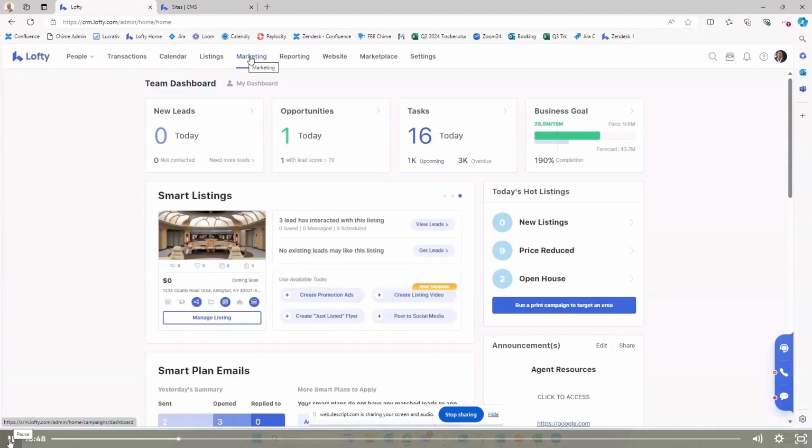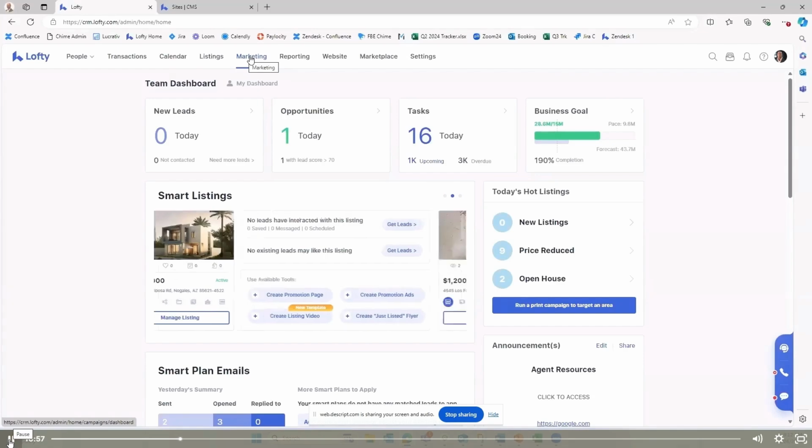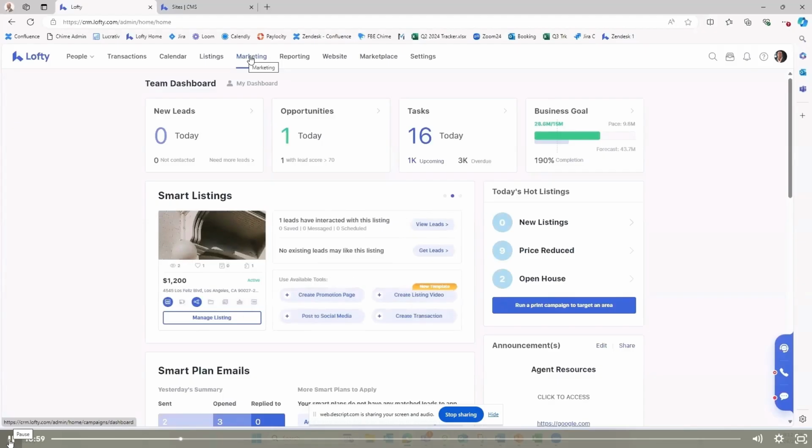You can create smart plans here, landing pages. You will have the design studio, social design center, social studio, open house forms. So I'll show you a couple of those as we get to the tail end of today's session. But this is a lot of fun once you get into there. You have your reporting tab, and as I mentioned, your website.